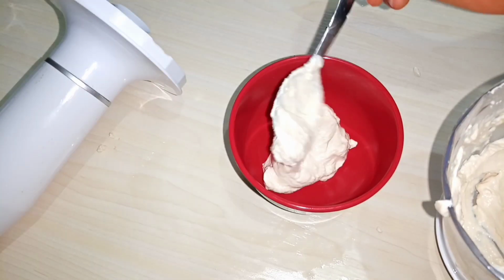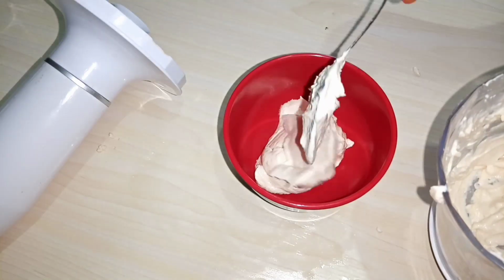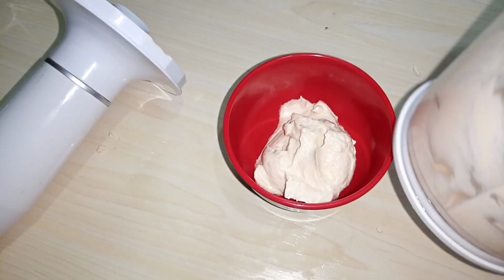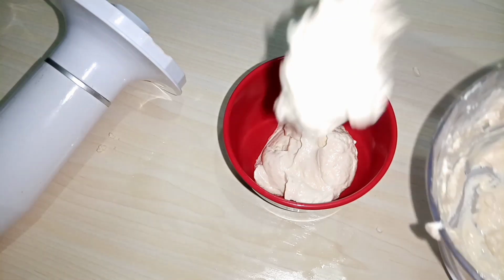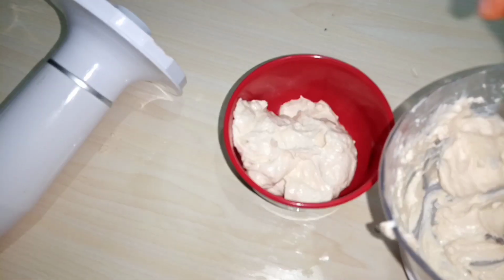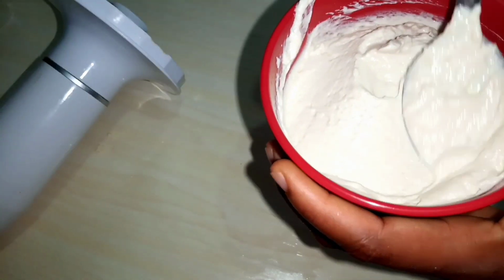You see how glossy it is? It's because I used raw milk, and raw milk has a lot of fat. So if you use whole milk, it's not going to look as glossy as this because it has less fat. And also, of course, skim milk doesn't have much fat, so it's not going to be as glossy as this.